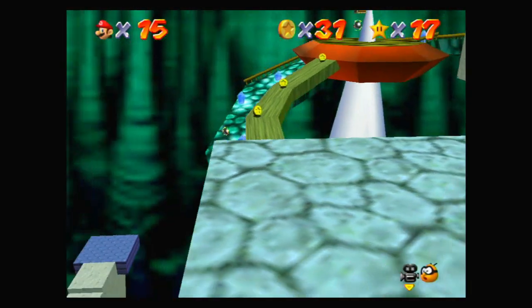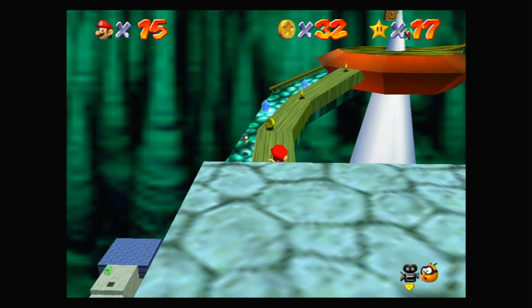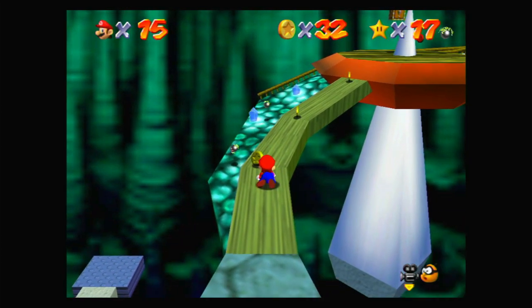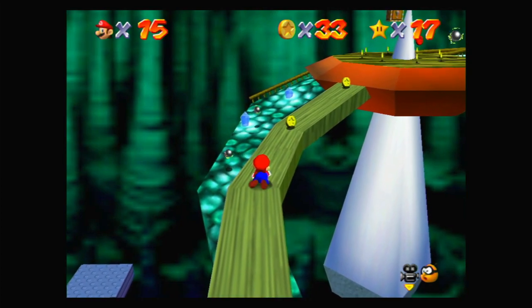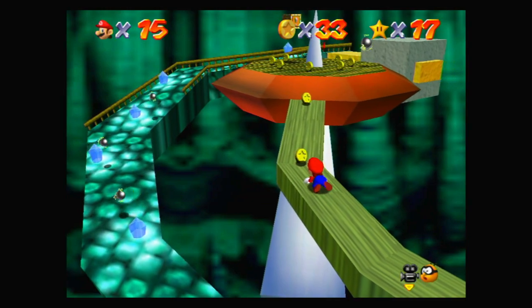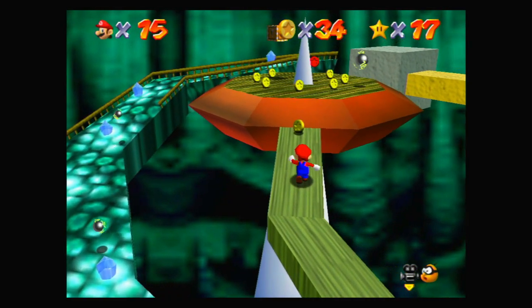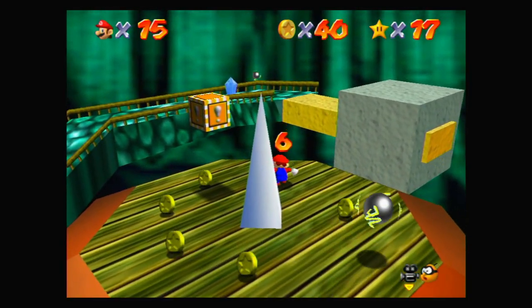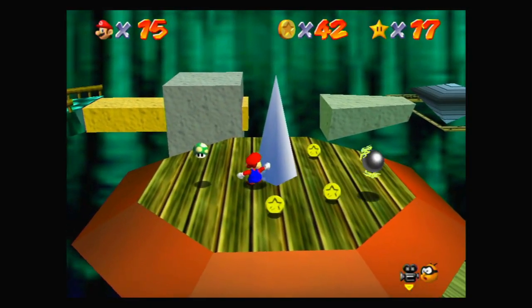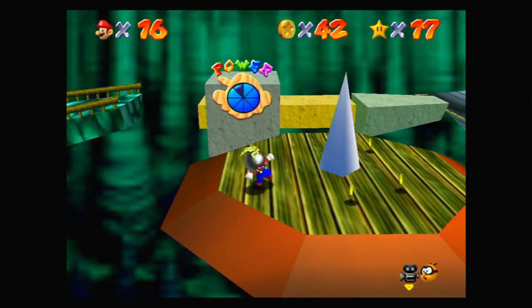Okay. We want to go this way, though, because there's a red coin over this way, so we're going to go very slowly. Also, if you want to go slowly and hold the control stick up at full speed, you can also crawl. Which is also probably recommended for tight spaces where you're going to fall off. Anyway, let's grab that. And let's also hit this for a one-up that is probably going to run away from me. Okay, we got it.